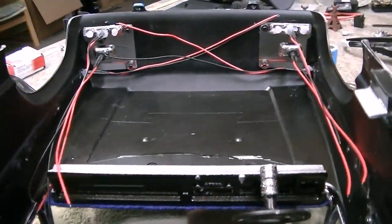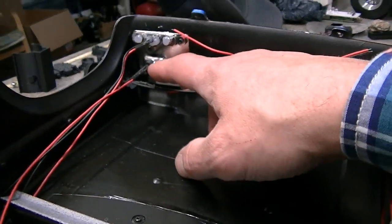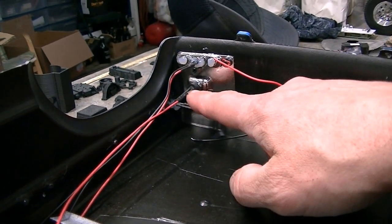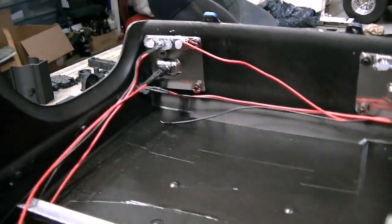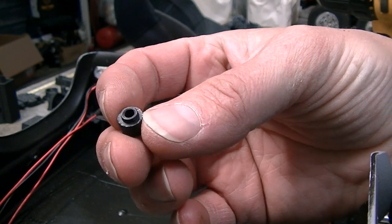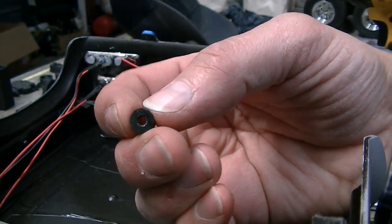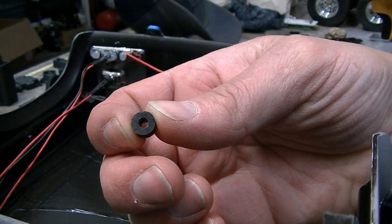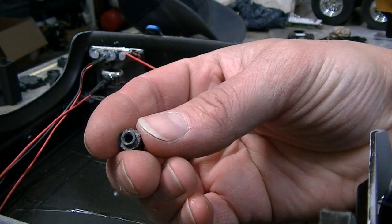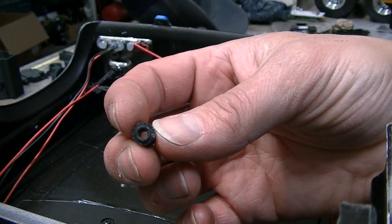Moving to the front end, we had the front lights put in last time and it was time to get the headlights in. If you remember from the part one video, one of the troubles is that the light socket is a 5mm receptacle, which is great except I only have warm white LEDs in the 3mm size. So I had to make an adapter. You can also do this with a styrene tube — a 5mm to 3mm tube, or imperial sizes like 3/16 to 1/8, which also works.